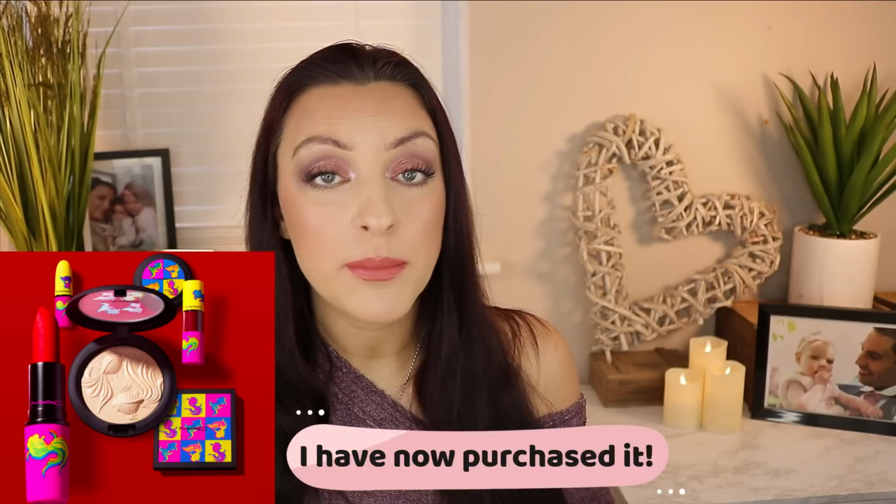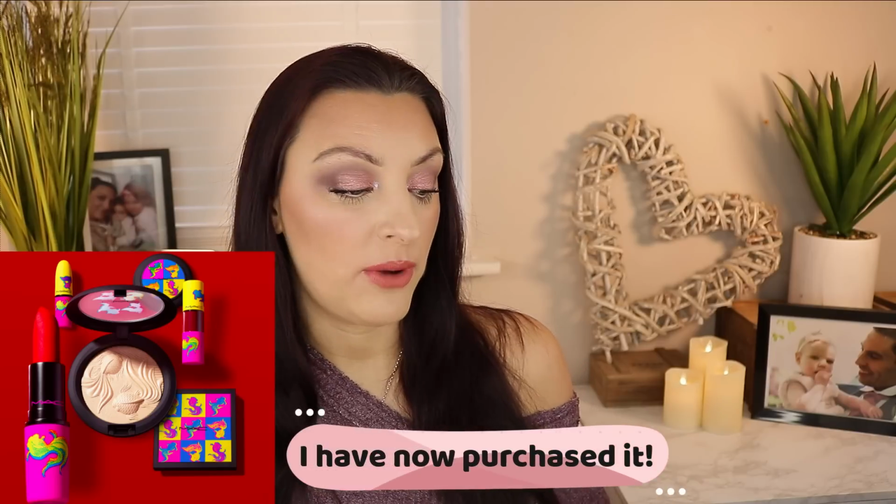I love the packaging. It's very easy to wear. This whole collection, I like it. The Versacolour lips aren't really my type of formula. I would have picked up that whole collection for review purposes, but the blush duo just never seemed to arrive anywhere, and that's the item that I'm most interested in. If that arrives at some point, I will definitely pick up the blush duo.